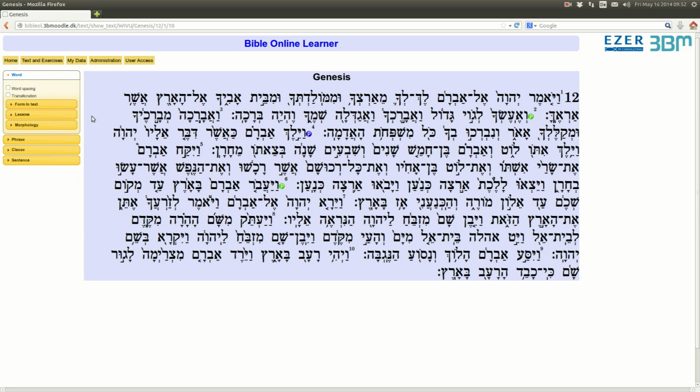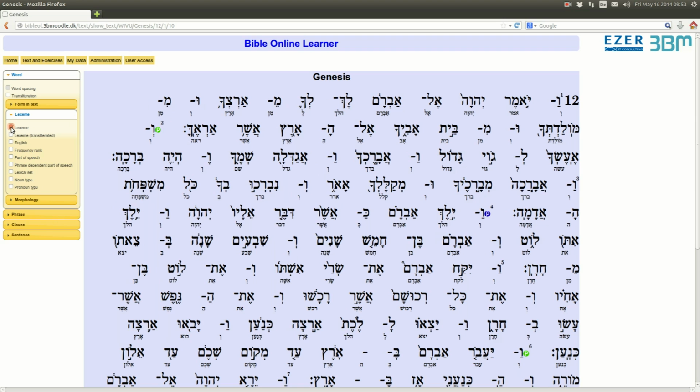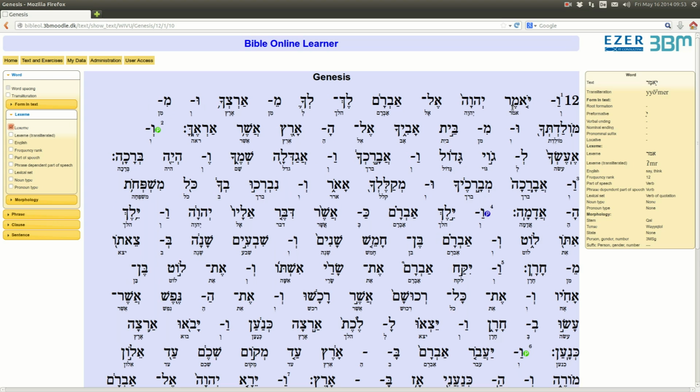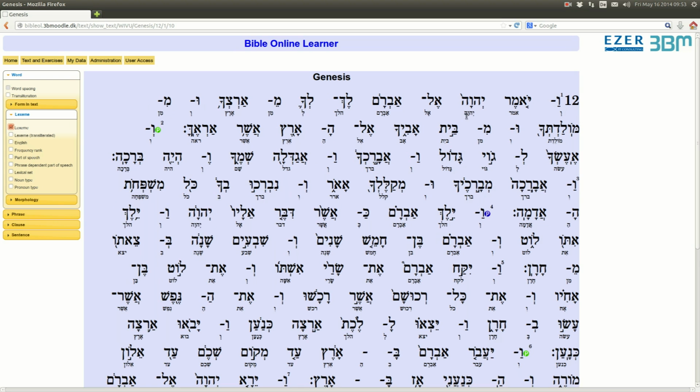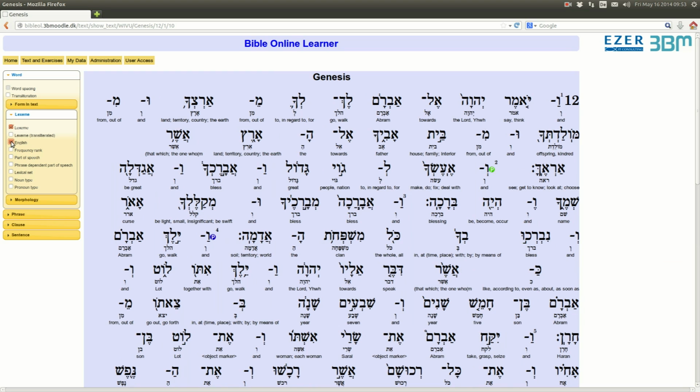If you go to the word level, let's say we can display the lexeme feature, so you will see that an additional line is created, and under each word the dictionary lexemes are displayed. You can add a translation there as well, and many other options are available. I'm not going through all of them right now. In addition, you can display stem information or morphological information, stem, tense, state, and so on.